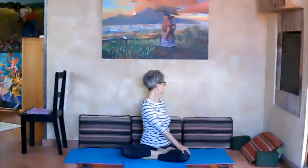Good. And then slowly release the twist, come back into neutral, bring your gaze back into neutral. Find Sukhasana, your home. Close your eyes and just take a few breaths, just relaxing into your form, into your asana, into your seat.